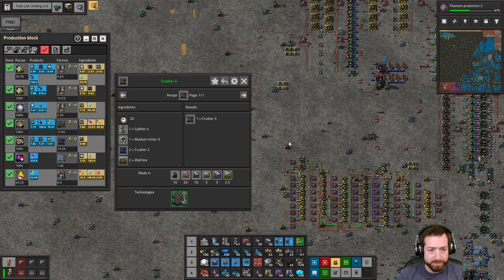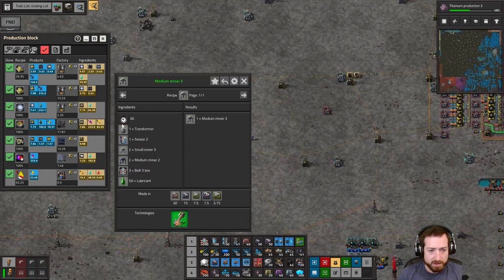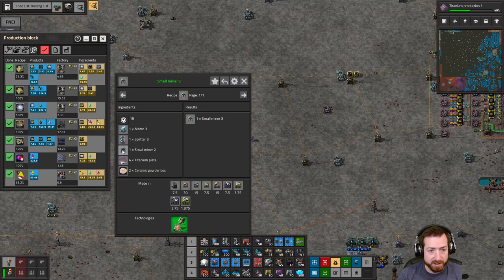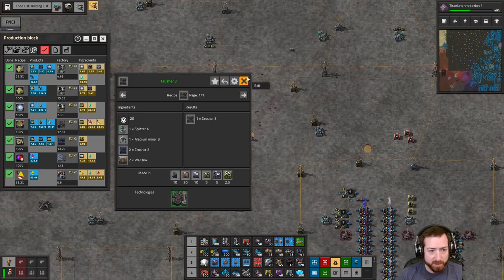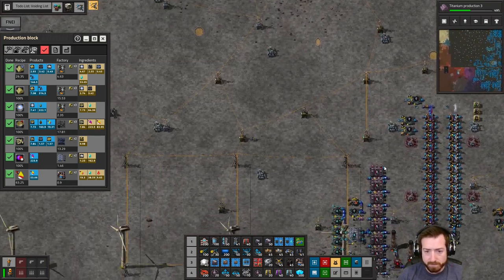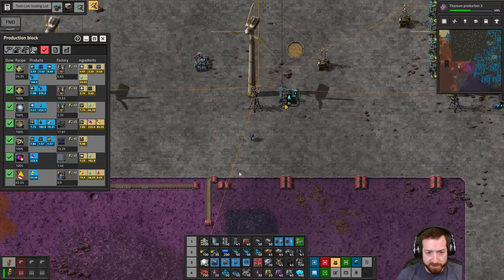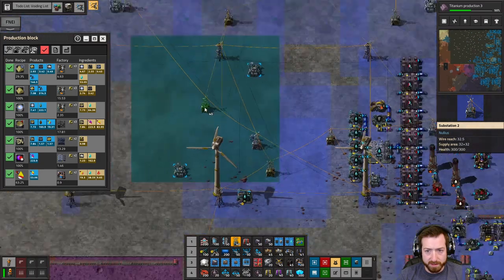Crusher 3, Splitter 4, Miner 3, which we can do. Wait, small miner 3. No, that's also titanium and motors. Yeah, that's expensive. Okay. We'll wait on those as well. All right. Here we go. New builds. Always exciting. Let's get rid of that stuff.